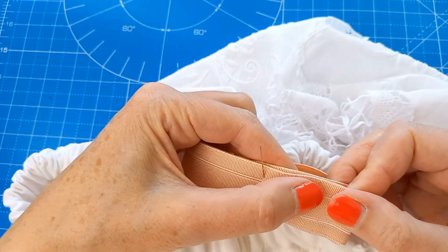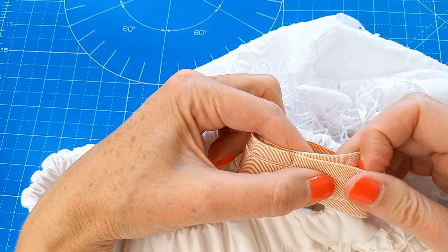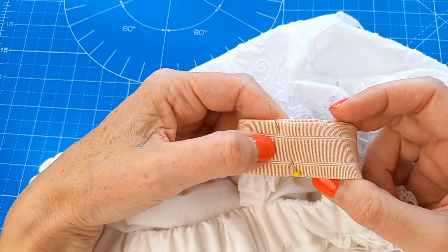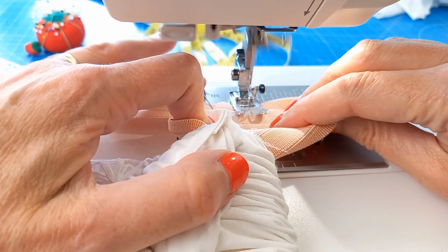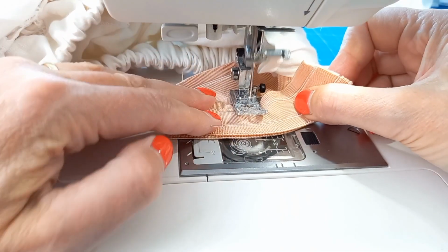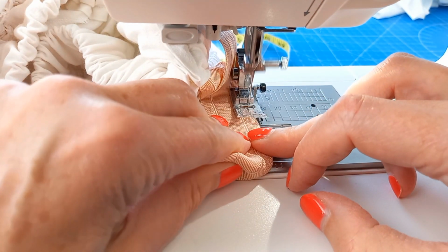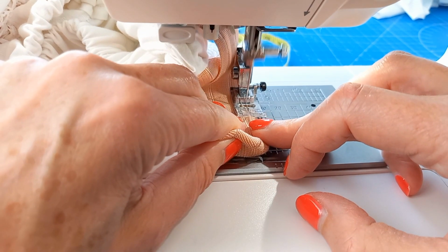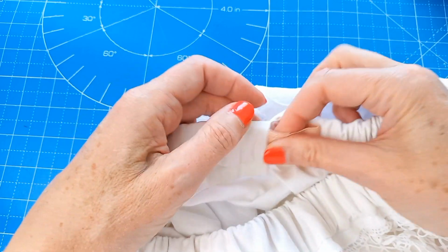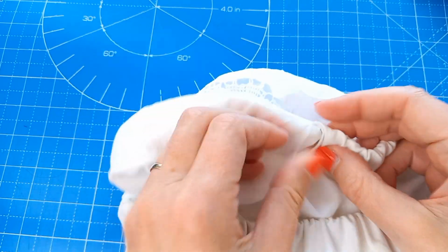I tried the skirt on and I've adjusted the elastic to where it fit me, but now I'm going to stitch this together and then that can go inside the waistband. It's a little bit fiddly. I'm using a zigzag stitch. I think it just gives it a little bit more stretch. So now that can go back inside the waist. And it's tucked in out of the way.